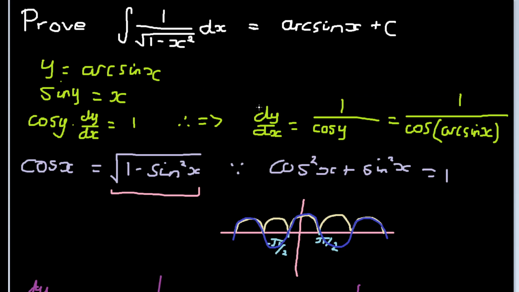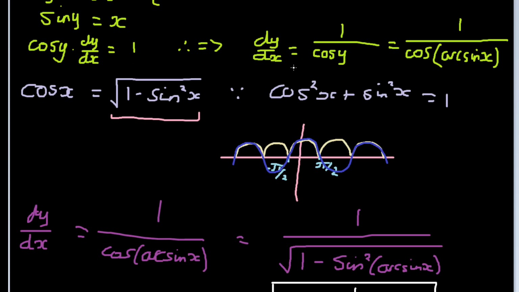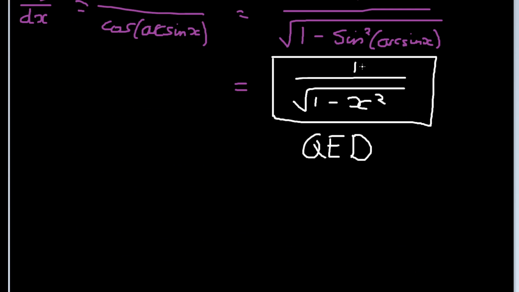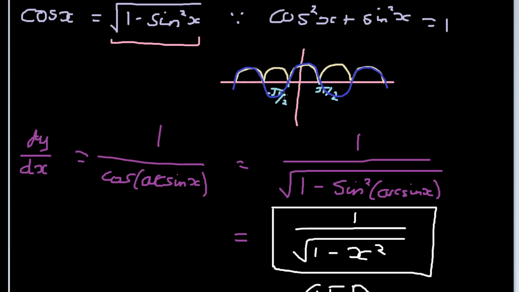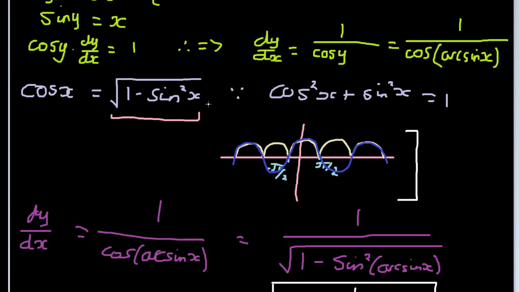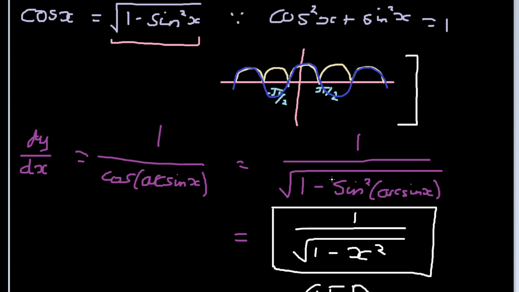Okay, I hope this was helpful. Obviously, taking the integral of this will just yield arcsin x plus c, which is what the original function was. This was probably the hardest part, just understanding that for our purposes, this is a good approximation of cosine x. But I hope that was helpful.